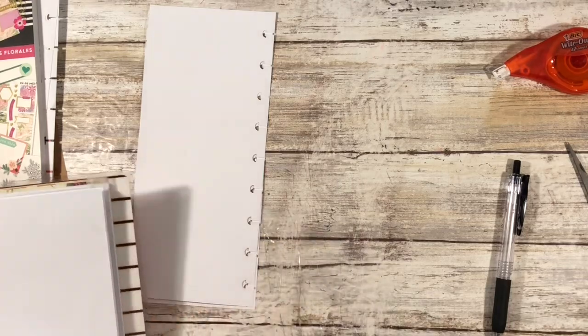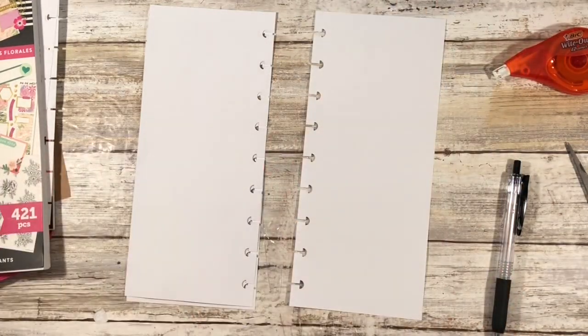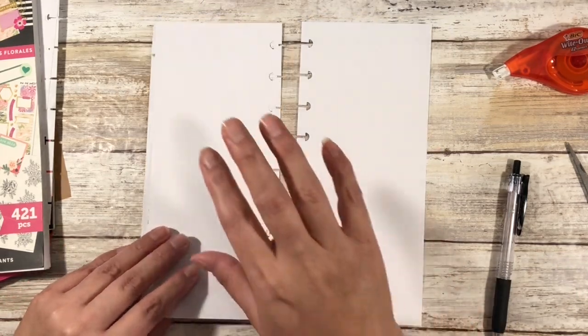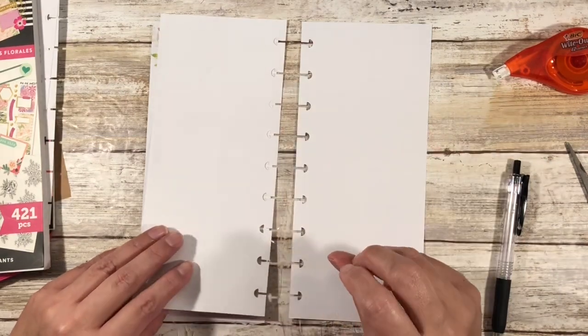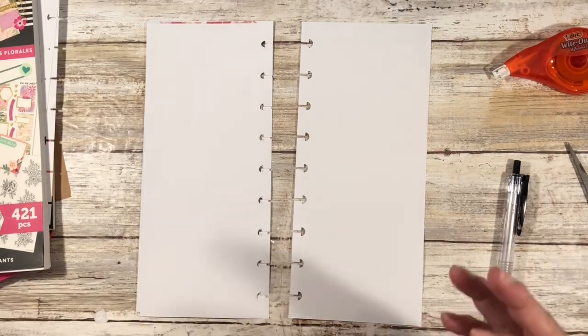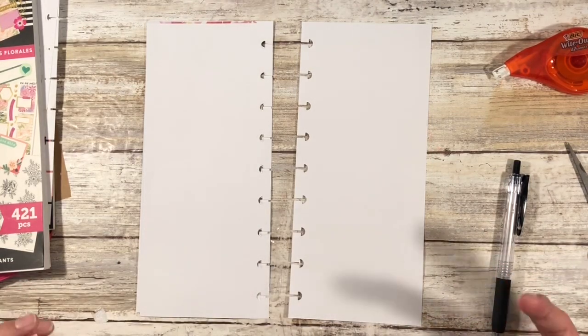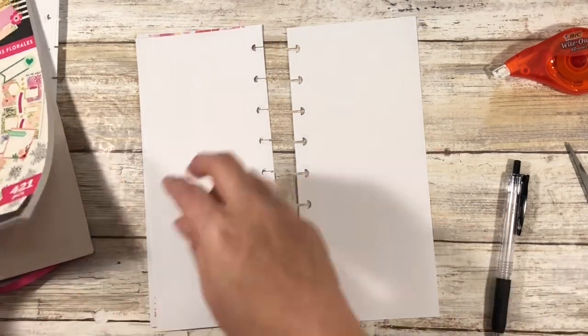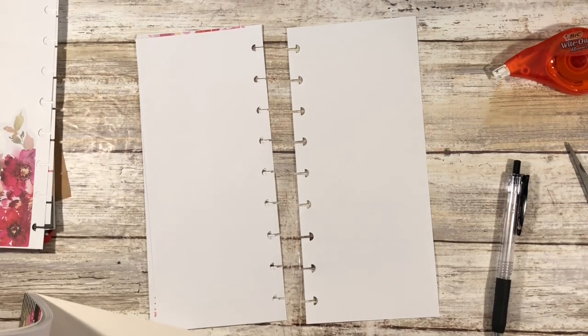Okay, and on this spread, we're near the end, and this one should also be fairly quick. So I need just this and then the back side, and then we're going to be done with the setup. And this will be video ideas. Again, I'd like to keep it in one place. If I need to add more, I certainly can. But on a month-to-month basis, I like writing it down, but also I never migrate some of my older ideas over. And so if I just have it in one place, I think that might be better for me. And I like the setup with the flowers. And so we're going to continue to do that.